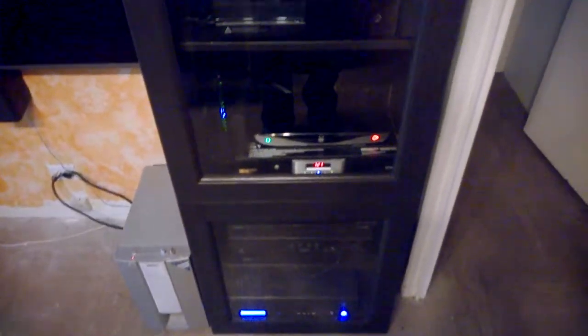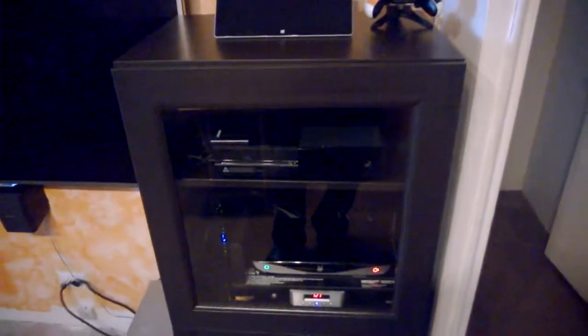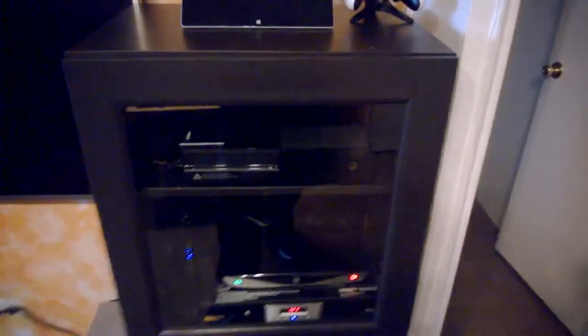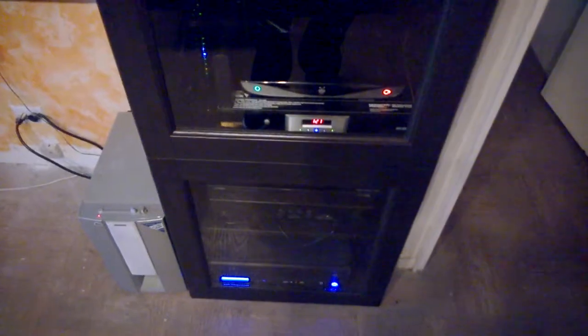So that's basically my home video cabinet — going into it kind of lightly. There's a lot of connections in the back of it, both HDMI-wise and sound-wise. I have another network device behind it also. I'm thinking about mounting an additional fan somewhere on it. But this was my solution to be able to watch movies, play games, play music, and work — because if I do video or edit any sound and video using Adobe, all of that I can control from this cabinet. Any questions or comments, just let me know.